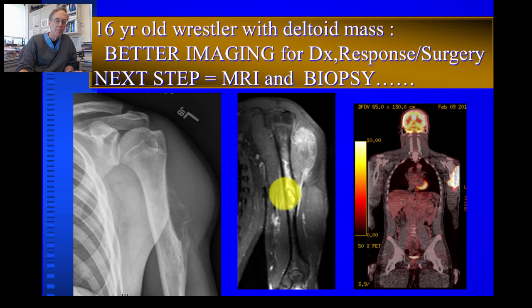Here's an example of a tumor that's mostly a soft tissue tumor sitting next to the upper arm. With a PET scan — a labeled glucose scan that goes to areas of high metabolic activity — you can see the tumor next to the humerus in a 16–17-year-old boy. Normally a PET scan shows high activity in the brain, heart, and other normal tissues. If you have an active sarcoma, there's a lot of uptake, making it a very valuable scan for initial diagnosis and especially for assessing response to treatment.